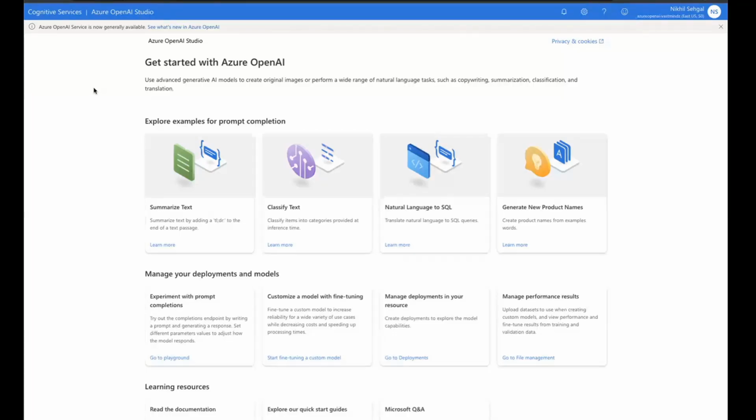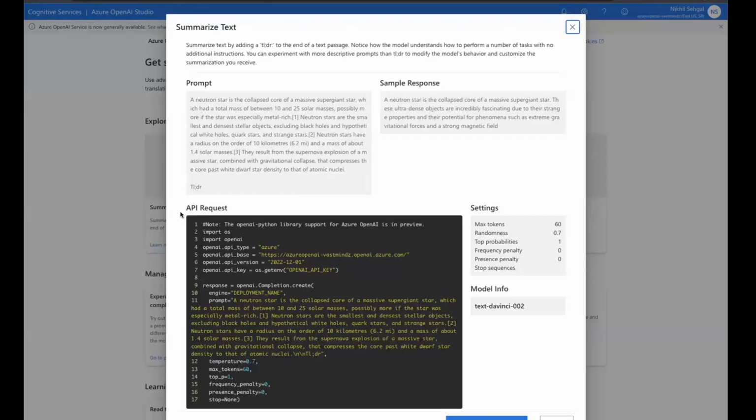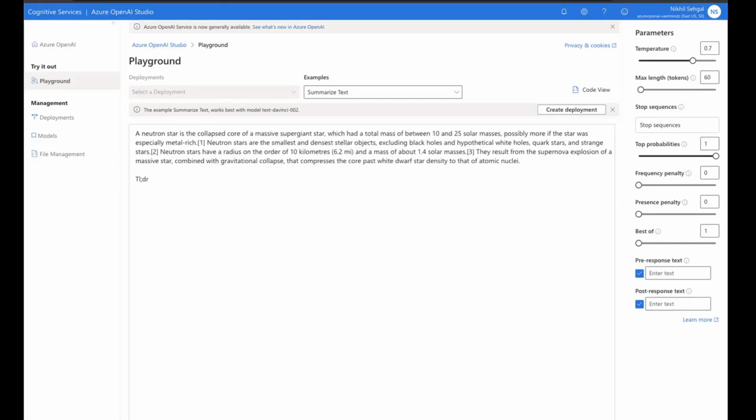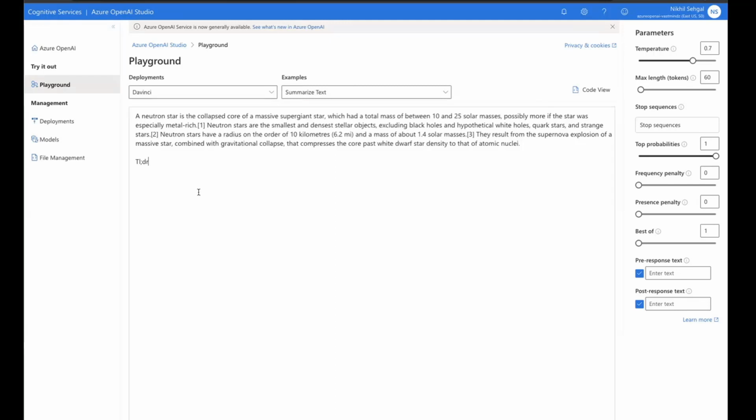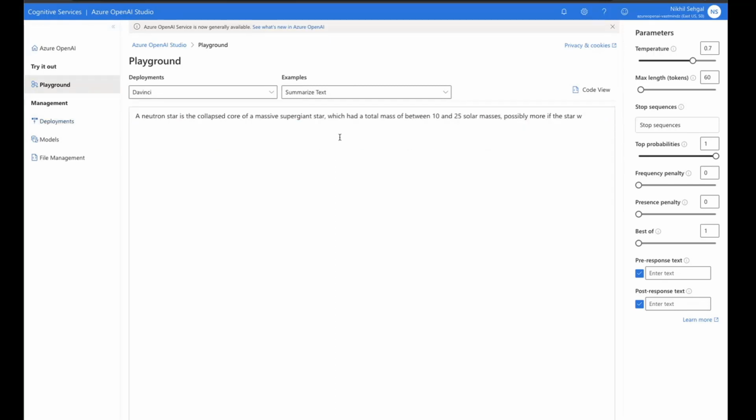Okay, great. So this is the Azure OpenAI Studio, and it works in a very similar way to the OpenAI Playground. It is just hosted within the Azure infrastructure. So for example, you can get some code samples. You can even open the Azure OpenAI Playground, and you can use this. It looks very similar to the OpenAI Playground, but if anyone is not familiar with the Playground, I will just summarize exactly what you can do here.